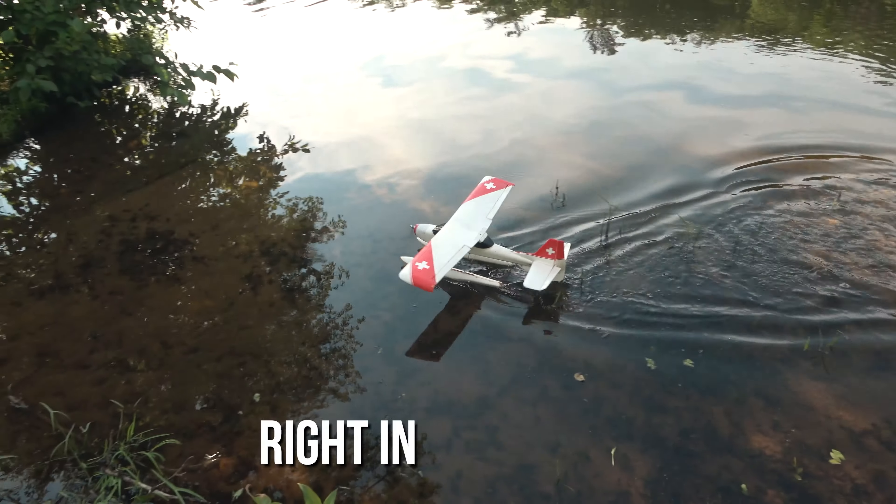While flying around, some fun boater boys came up and started hooting and hollering the usual flying challenges at us. If you're really good, you can land it in my hand. It was clear that the plane may hover, so I was wanting to give it a shot. Ever heard of the 80% rule? The idea is that when you're flying in front of people and nerves are flowing, it's best to fly to 80% of your abilities to avoid disaster. The boater boys got me amped up, so I decided to try hovering again, close to a tree, with a newer-to-me airplane.